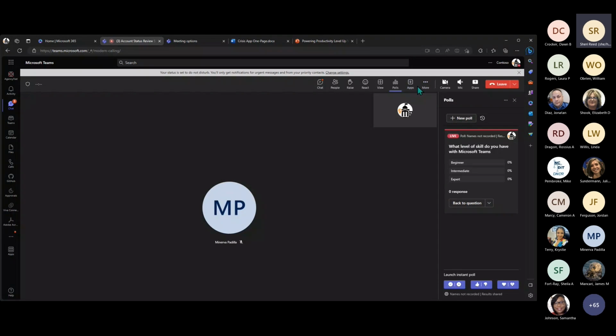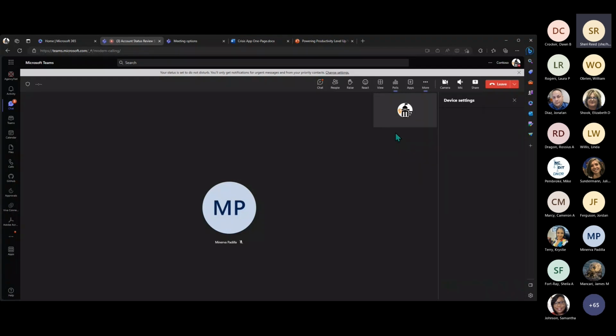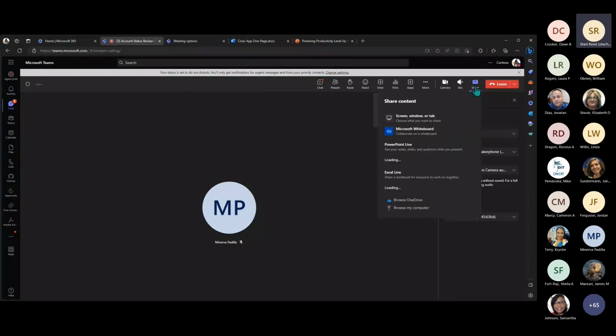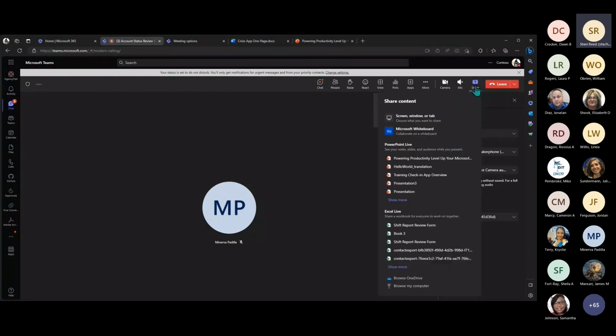You can add apps. You can control your meeting settings here, again, with your device settings, which hopefully you're familiar with in just joining a typical meeting, but you can control this here. Then you control your camera, your microphone, and your sharing window. I think this is probably the last thing that I'll have time to go over today because we do have limited time, but when you're sharing content, there's a lot of options for you. You can share a specific window or tab. You can share a whiteboard.